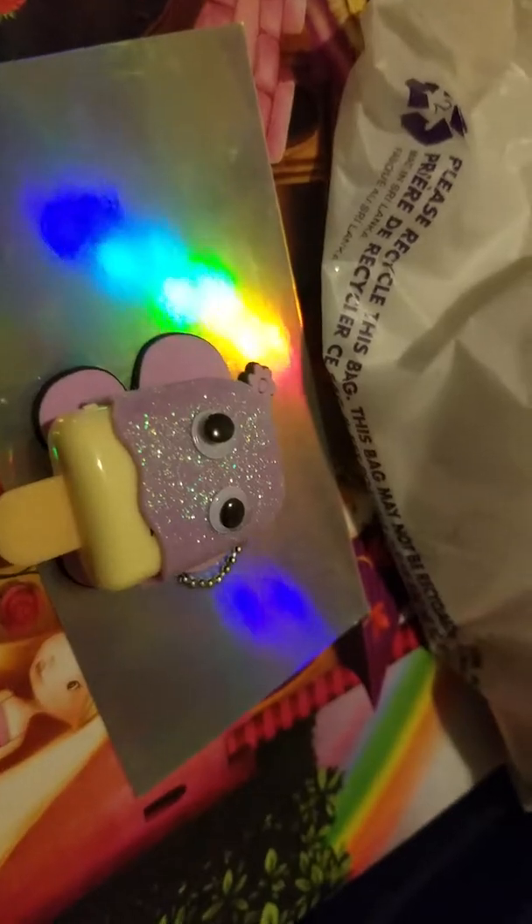So here's the purple one and it's really glittery. The googly eyes don't really move. Here are the little butterfly wings and the little ears. I forgot what flavor this one is, so I'm going to check. It's raspberry flavored — I think the pink one should have been raspberry, but whatever.